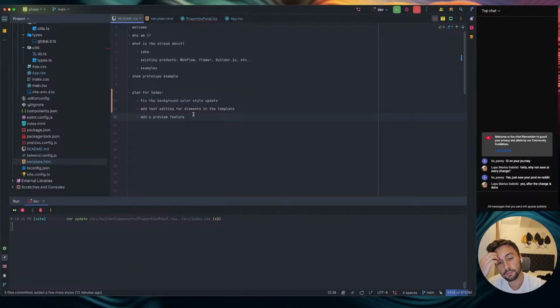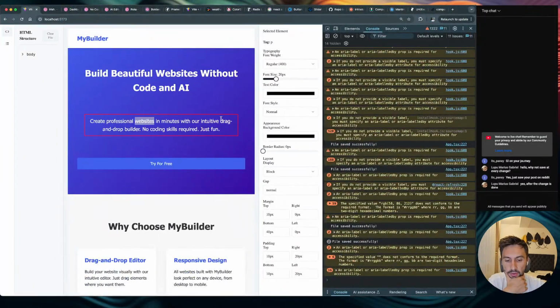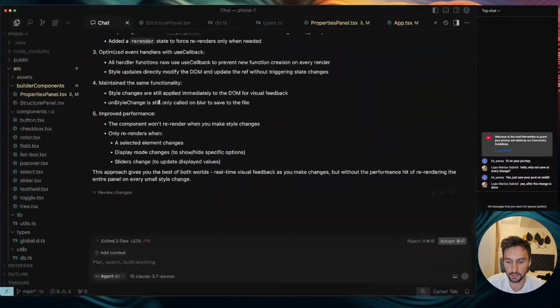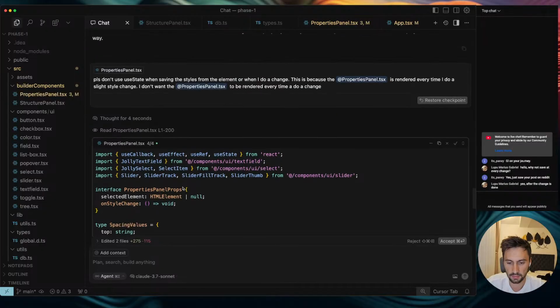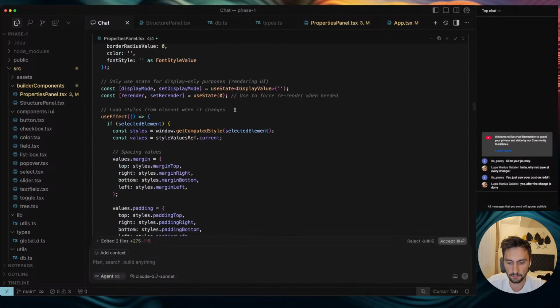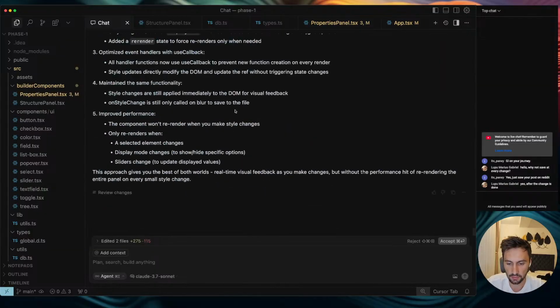What else? What issues did we have? Oh, the selection. Let's fix the selection. Because if I click on an element right now, I don't see if it's selected. I mean, I can see it here. It selects the tag in the right panel. It says what it's selected, but I don't see it on the screen. I mean, it worked when I started the stream. Did you see it, right? There's the margin and padding displayed. Now it's broken. So the AI has some issues. It breaks stuff. So we need to be careful of the things that it does here.